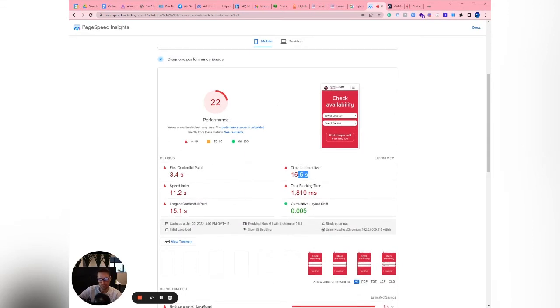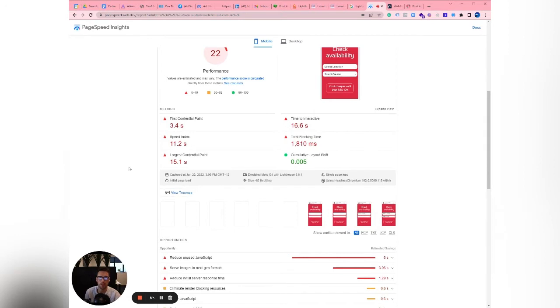Like you can see here, time to interact, meaning the time for you to be able to interact with the website, takes about 16.6 seconds. Now, if someone's on the website and it's taking 10 seconds or 11, 12, 13, 14, 15, they don't know if your website's going to load up in the next second, which it will, or be able to interact in the next second, or the next 30 seconds, but sometimes they won't hang around.